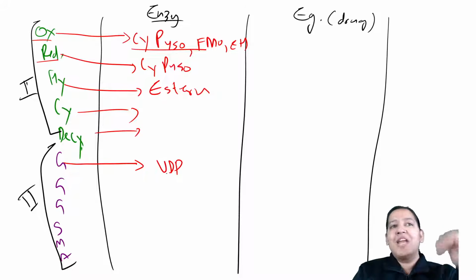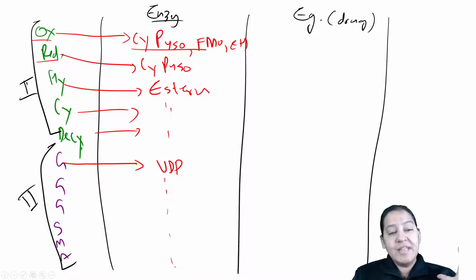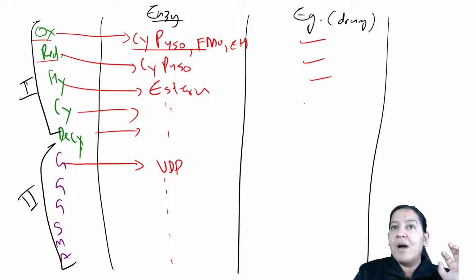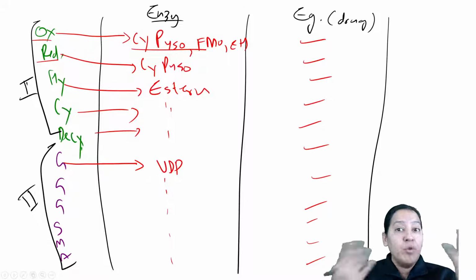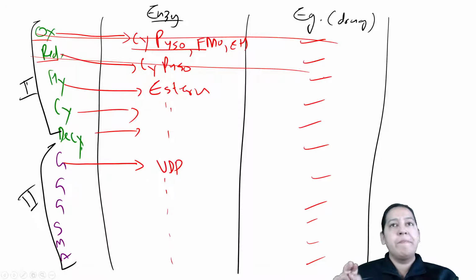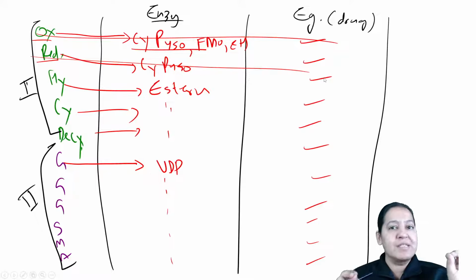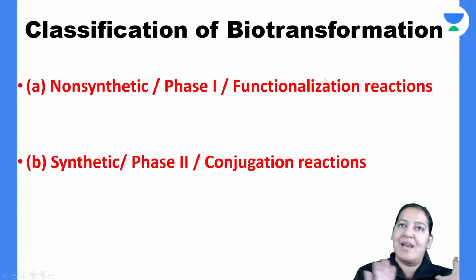So please learn the names of the enzymes. It is given in my notes. And not only this, you have to learn the names of the drugs, at least important examples, which undergo biotransformation in the human body by that particular pathway. So please complete this table and you can send the snapshot of this table to me on Telegram. I will check whether it is right or not. I'm not making it because it will take time. I have already explained it to you in the last lecture.